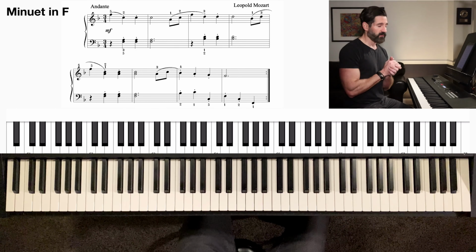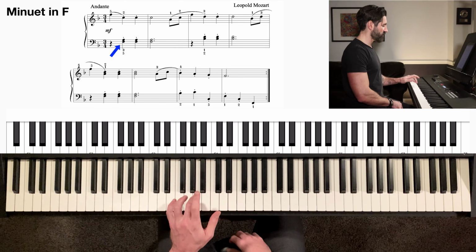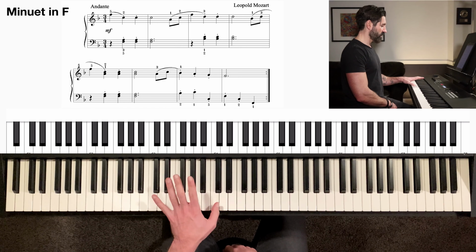Okay, so now let's look at the left hand for the first section. We're starting with 3 and 5 on F and 3 on A. So we start off with a rest. So we have rest, staccato, 1, 2, 3. Now we have a rest, and then we're going thumb on D, 2 on B flat. 1, 2, 3, and a rest, and we're back to the F, A, 5, 3. 1, 2, 3. Now we're going 2 to B flat, staccato, thumb to middle C, and an octave leap, octave 8th notes, so C to C. Move our hand down, thumb on F, 2 on C, and pinky on F.